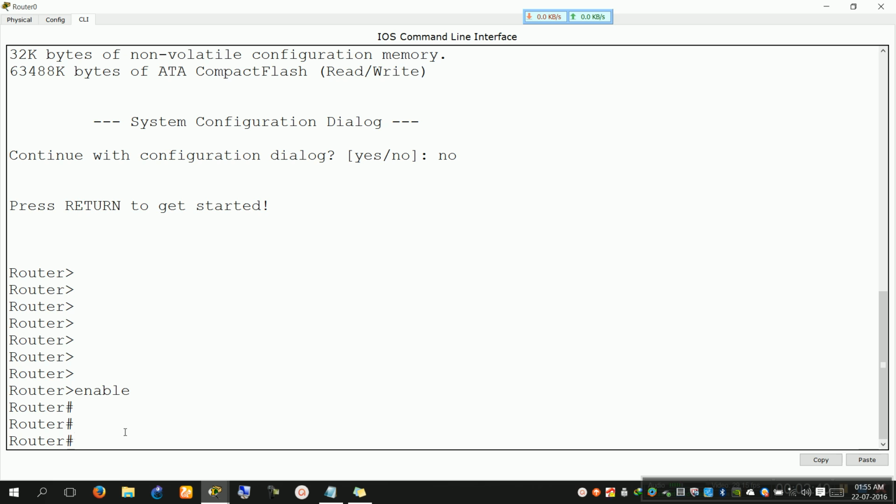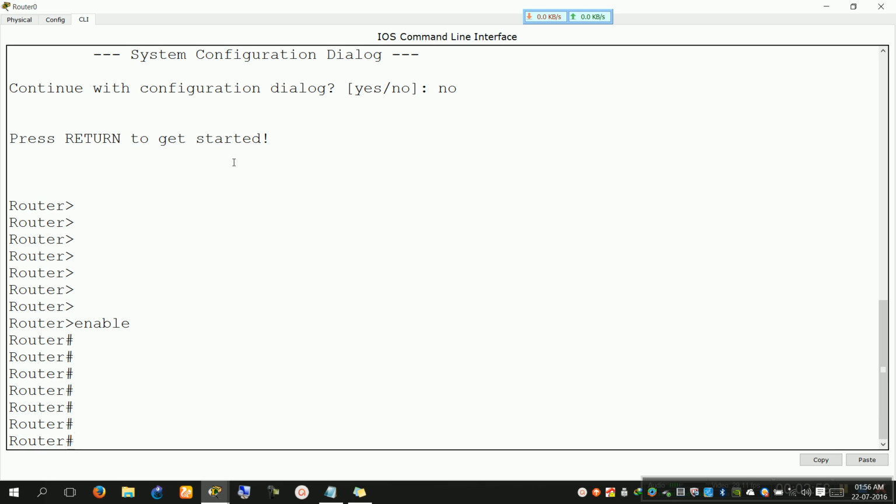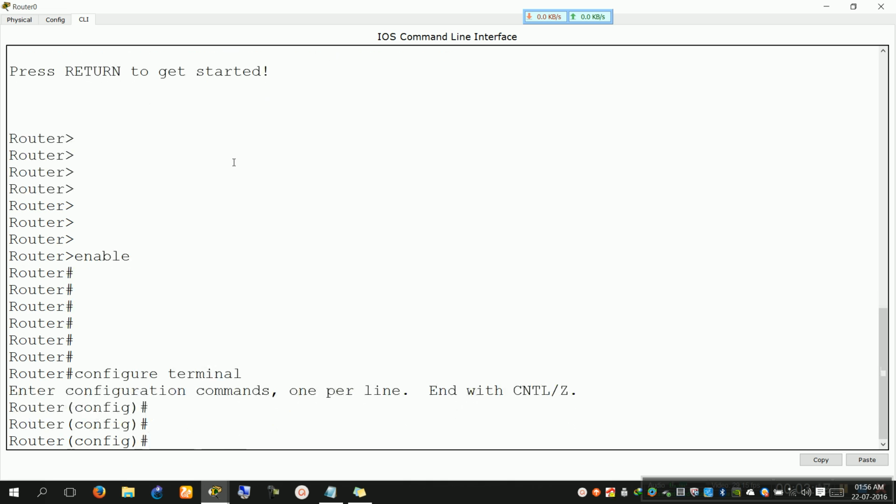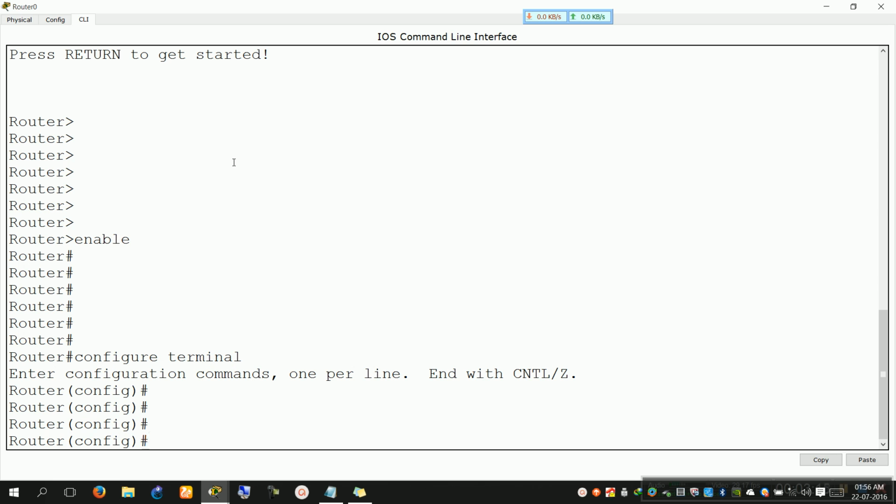Now, first of all, this whole screen you are seeing, the CLI, what is this? You are accessing line console 0. So now we are going to protect the console port. If you want to put any sort of password, you have to be in the configuration mode. Command: configure terminal. You are inside the global configuration mode. Now, what do you want to protect?